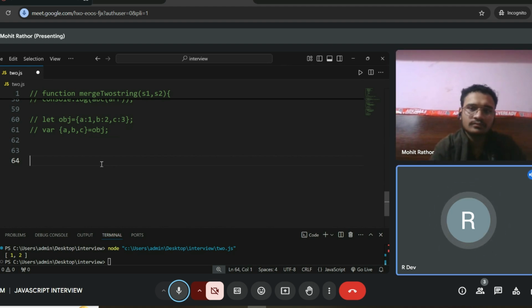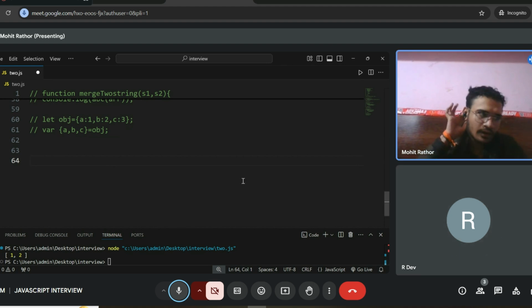Promises and async await, which is better? Sir, async await is better, according to me, because in promises we have to use the then and catch methods. If our task has resolved, we write in the then method, and if it is rejected, then we write in the catch method.